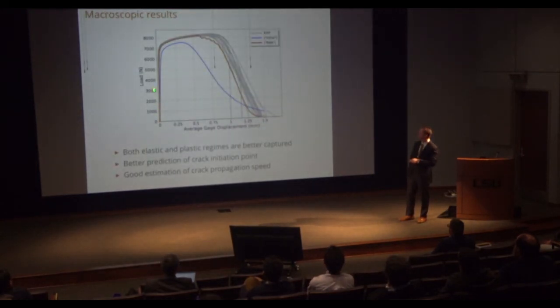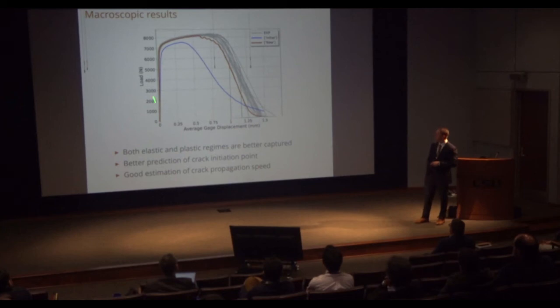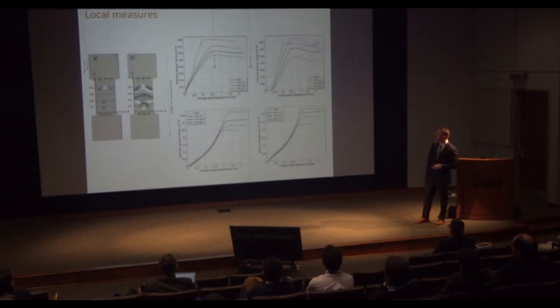And then more importantly is this. So the blue line was our original prediction, remember. The orange line is our new model, new prediction. Again, without any tweaking, any calibration done. So, it's not perfect. We definitely could do better, but it's much improved from our previous attempt. This is the total load deflection curve.